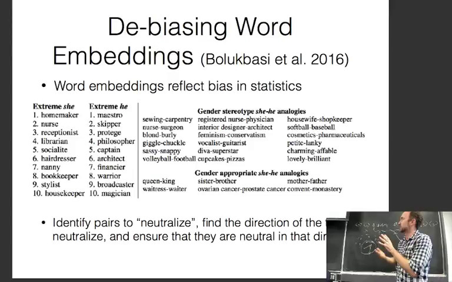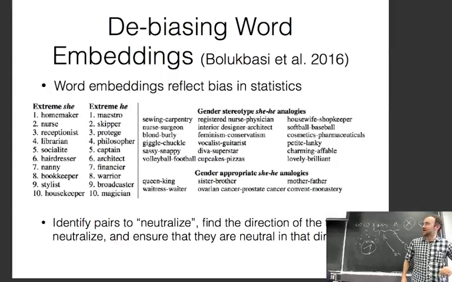They try to neutralize them so they don't vary along this dimension, but they can vary along all the other dimensions. I don't know if this is the final answer to doing something like this methodologically, but I think it's an important thing to think about when you're building a system. Is your system inadvertently discriminating against people because that's what the data told it to do? So this is a very interesting case study in that.